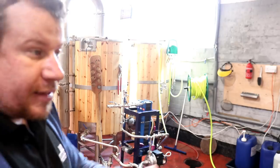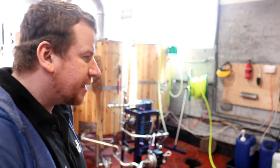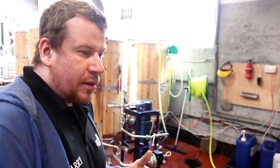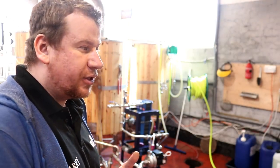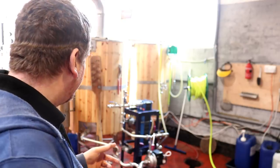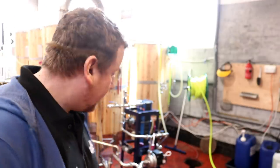It's just a case of getting the pallet truck out and moving this stuff. I've got to disconnect the electrical side of the boil kettle as well, remove the elements, and remove any monitoring — such as the float level indicators, the thermo well, that kind of stuff. Easily done — mainly on tri-clamps and RJTs. And then we'll pull it out of the way and get the paint down.